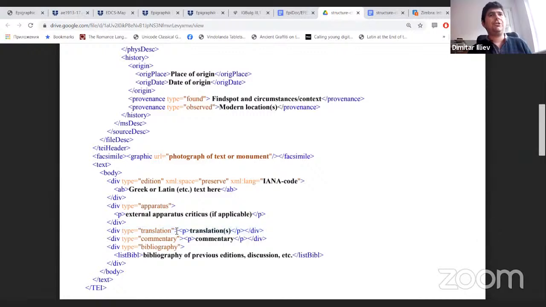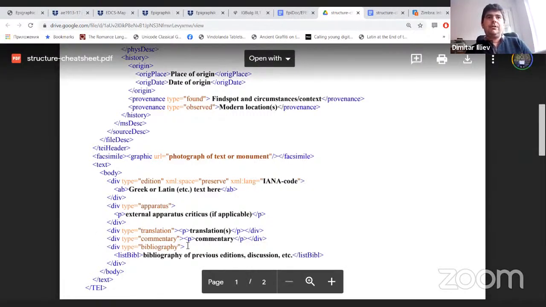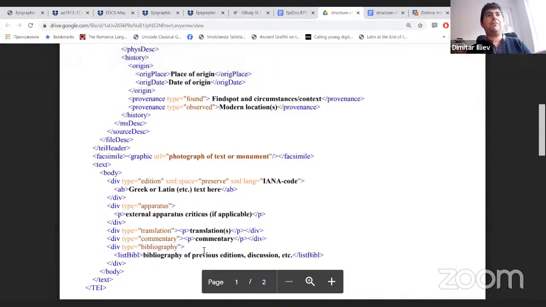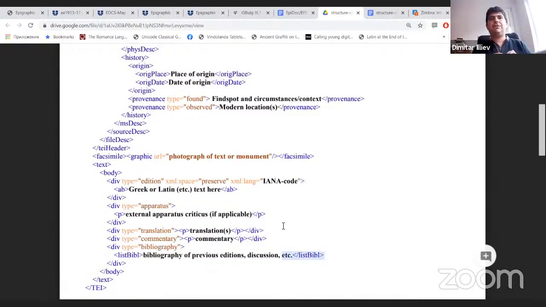You can have an additional attribute XML lang here, and you can put translations in English, German, French, Italian, Greek, Turkish, Bulgarian, whatever. You can have also a commentary, and here you put at the end also the bibliography if needed, if you have any bibliographical units that could pertain to the text or the commentary or the apparatus of the inscription.